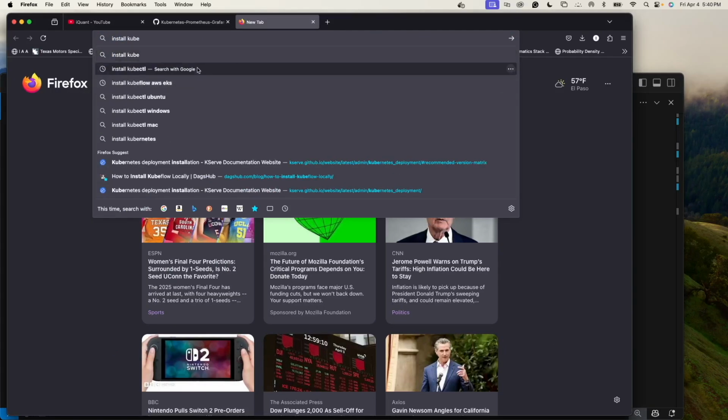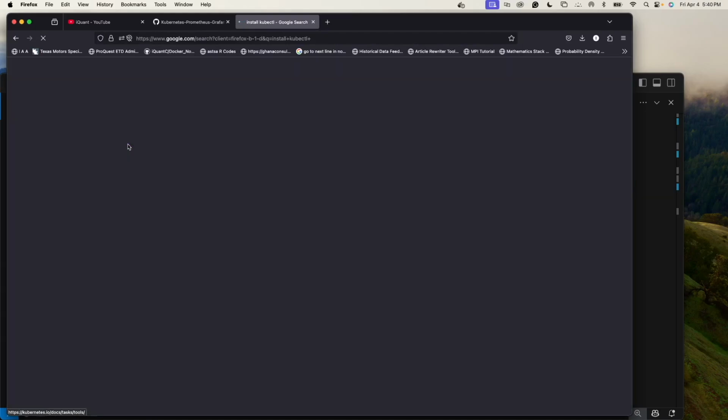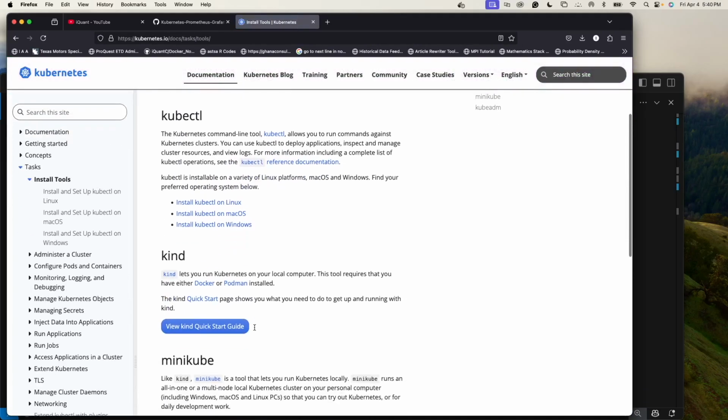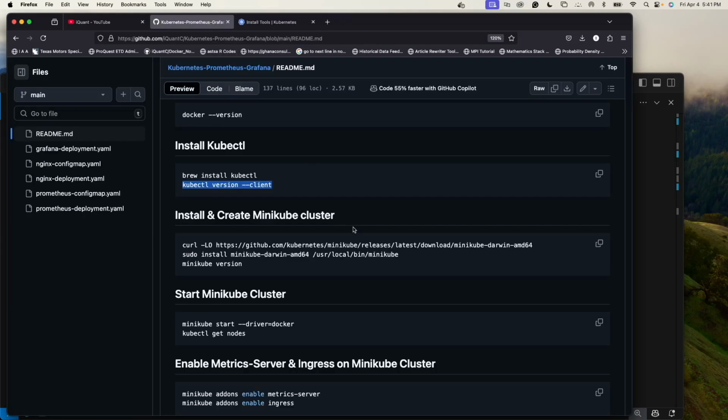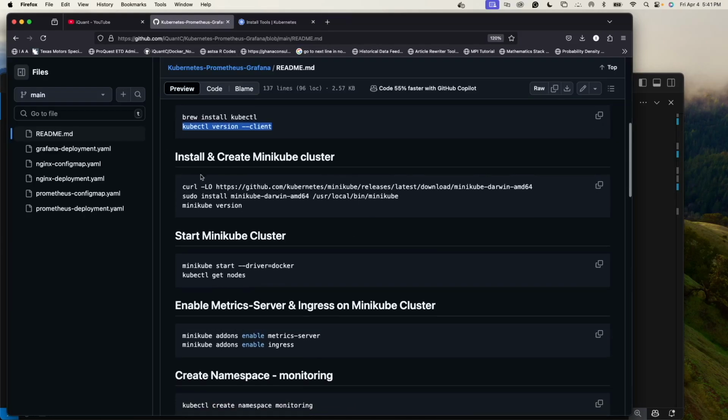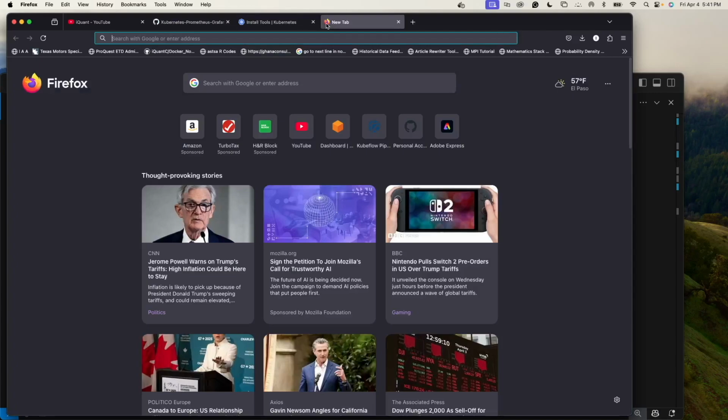On any system you will have the installation tools right here for Mac, Linux, or Windows, and you can easily follow that. I have it installed, so that's fine. Next, we need to install the Minikube cluster. You can use these commands. Again, you can Google how to install Minikube.